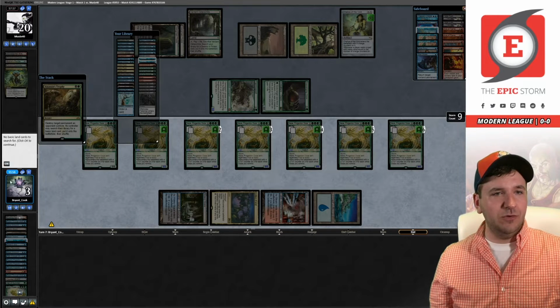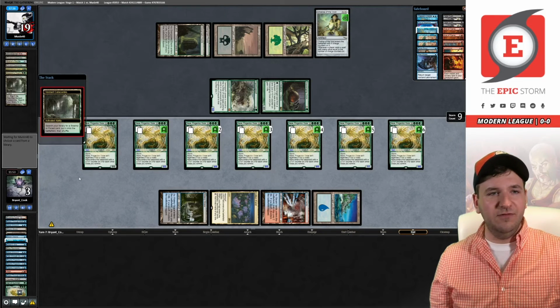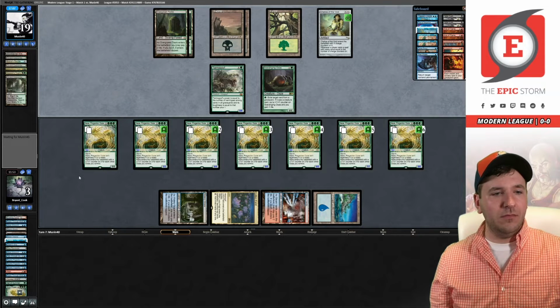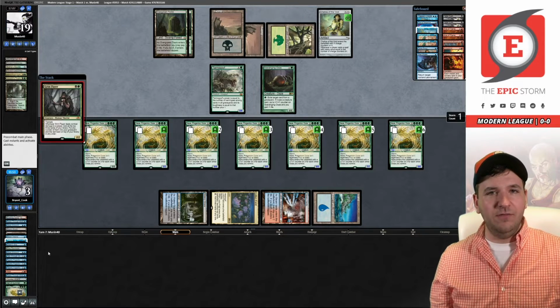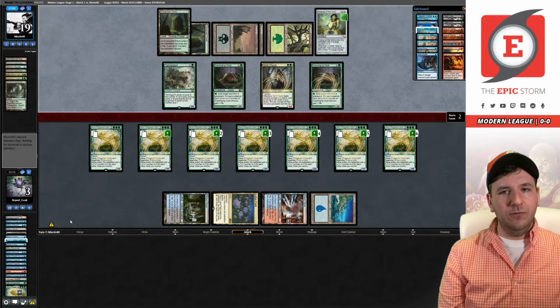All right, so they had a Trophy. Kill their 9/9 ooze. It's pretty disrespectful. Okay. Well, they can eat that one, so that's why. Another ooze.